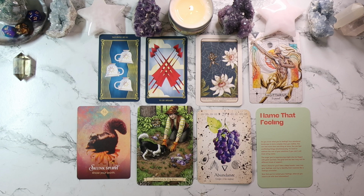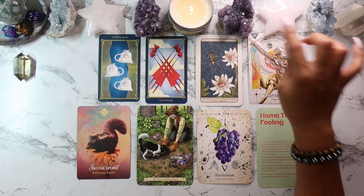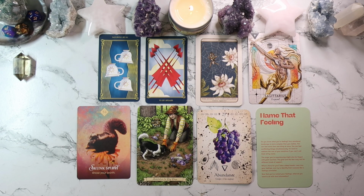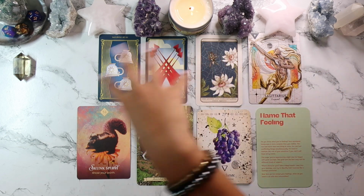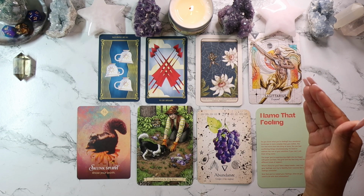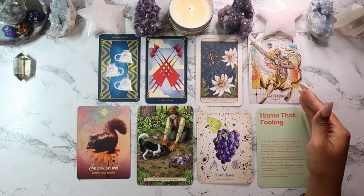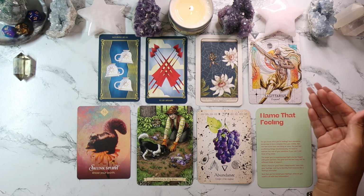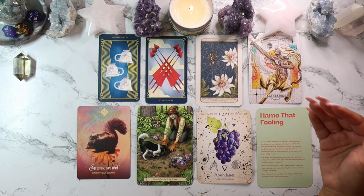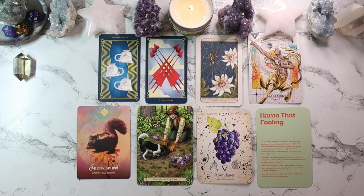But we also have Sagittarius here. This one says expand. I love this. We also have 9. So in terms of numerology, 9 talks about cycles. So I definitely think that you're leaving one cycle behind, pile 1, and then you're moving into a new one. So with this one, I feel like maybe it would be beneficial to invest in some sort of learning or self-development. Maybe enroll in a course or a workshop that really improves your skills or your knowledge in whatever field you're in, right? I think that this is some way that you can increase your income.